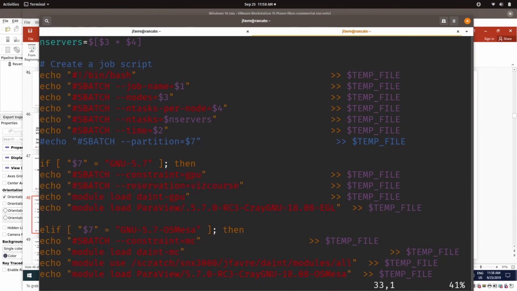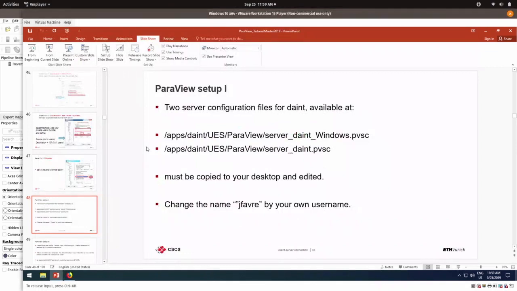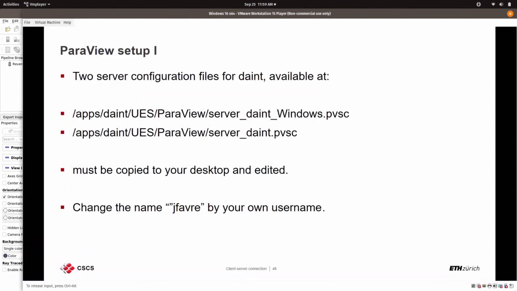Okay. We have a special reservation on Daint. It's hard to say because it's in red, but it's there embedded into that shell script. So whenever I use it, I will be able to go directly get a node without waiting. Let me go back here. So this file you copy to your desktop.